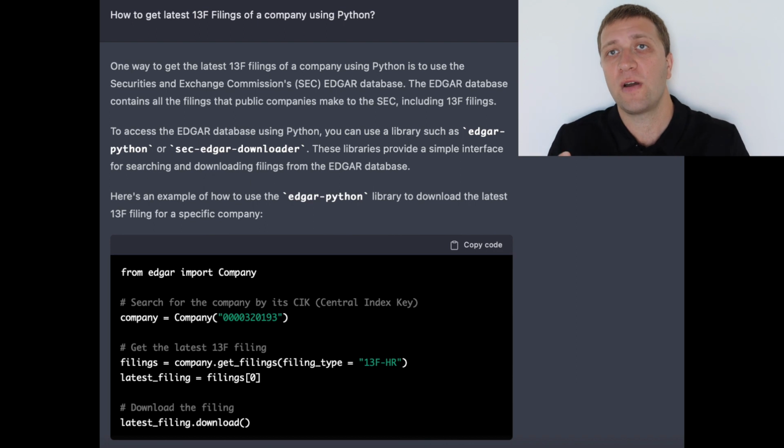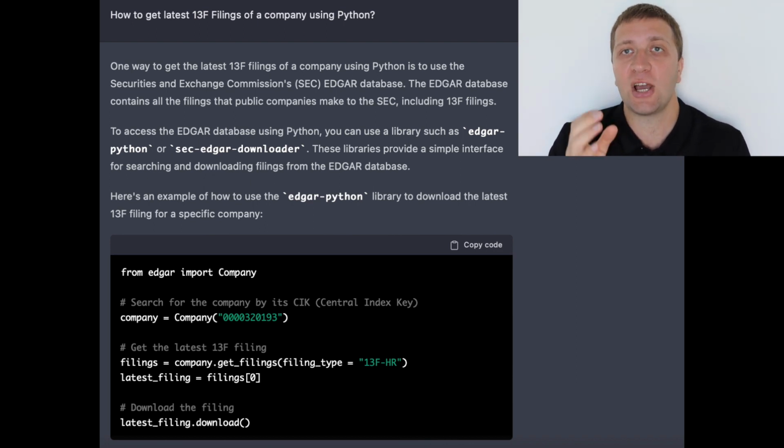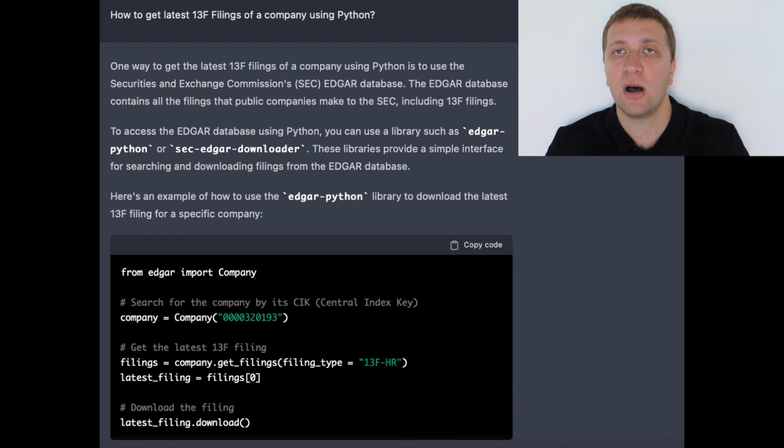I will not go very deep on what this code does, but the idea is that ChatGPT can be extremely helpful for writing code. Again, it can write code, debug code. Not any chatbot can do that. Otherwise you have to scroll through a lot of articles, documentation, and Stack Overflow to get the same level of information. So the main idea is that it can be extremely helpful for writing code.